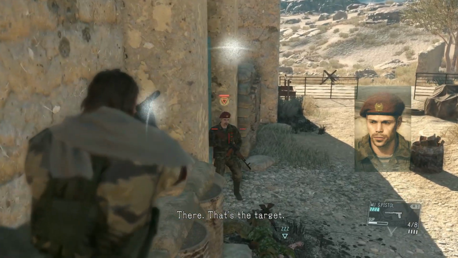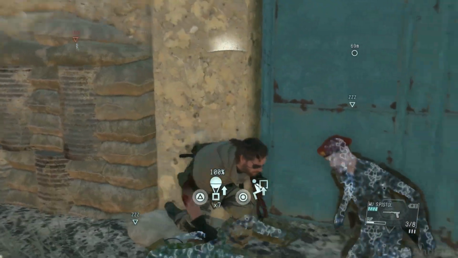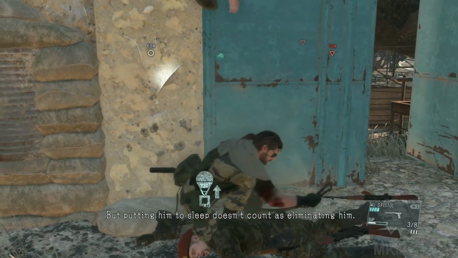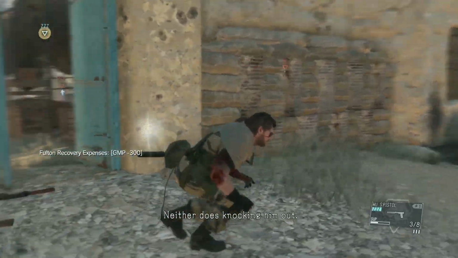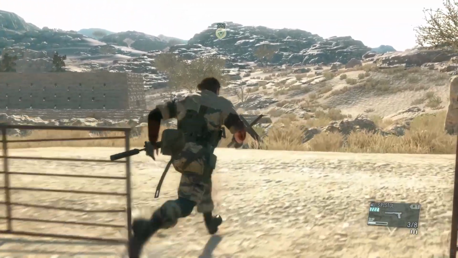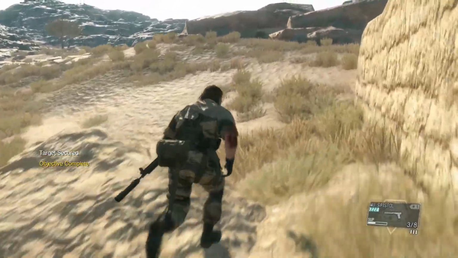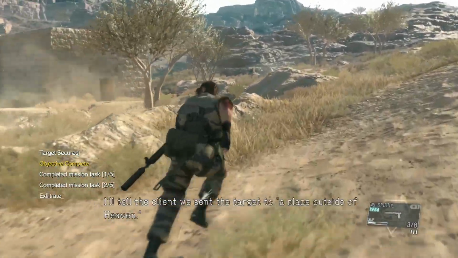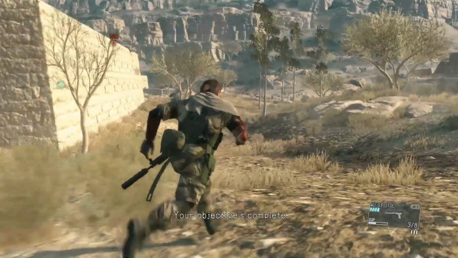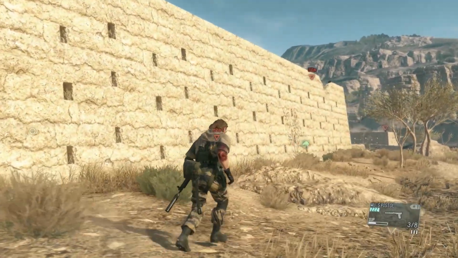There. That's the target. Boss, I gotta say it would be a waste to kill him. But putting him to sleep doesn't count as eliminating him. Neither does knocking him out. Target secured. I'll tell the client we sent the target to a place outside of heaven. Boss, your objective's complete. Exfiltrate out of the hot zone by chopper or on land. Don't hang around.